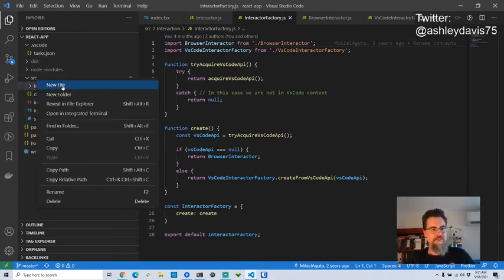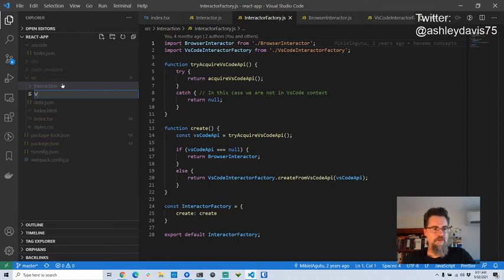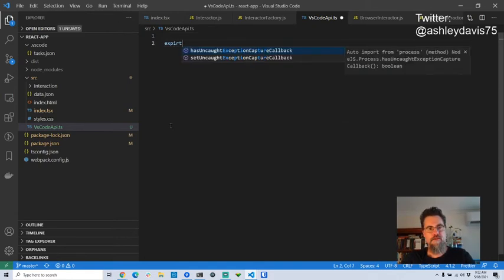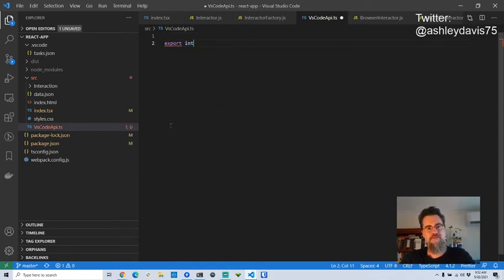Now I'm going to make a new class. I'm just going to put it directly under here. I'm going to call it VS Code API. Now I'm only going to get started with this and just show you how this can work, and I'll properly flesh this out in the next session. I'll have an interface for this. The interface is important because we want to supply two different implementations of this interface. We want to have one that works in the browser for convenient testing of the React app, and we want to have one that automatically works in Visual Studio Code.